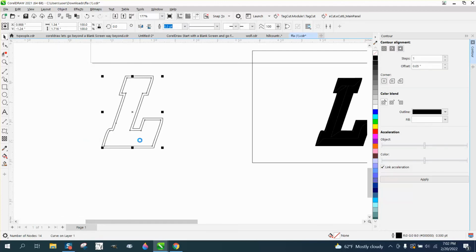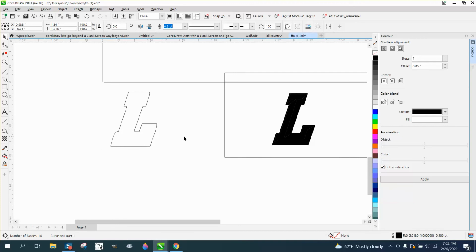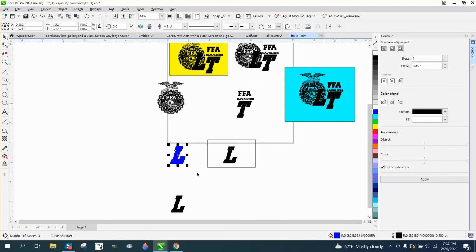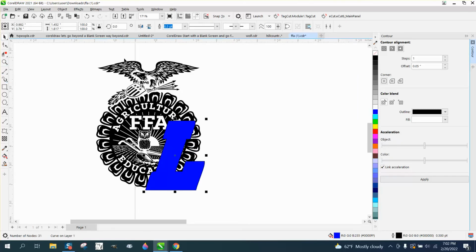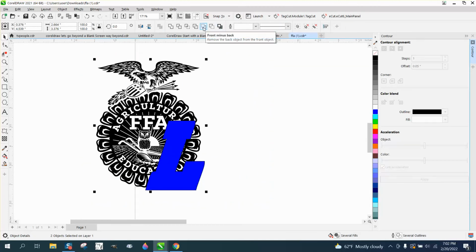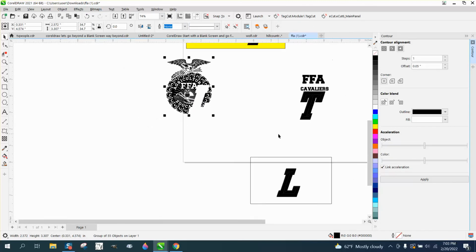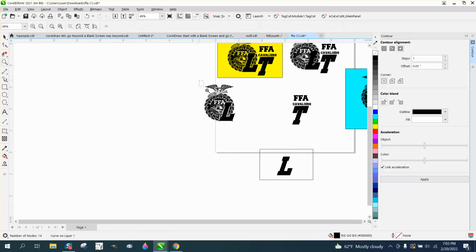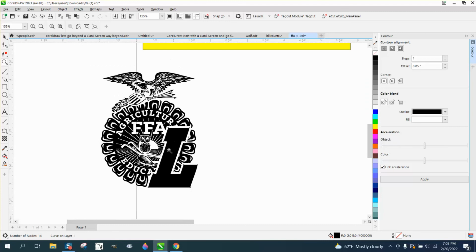I'm going to grab the middle one and move it out of the way and put it down over there. I'm going to fill it with black, take away the outline. And on this one, I'm going to fill this in with blue, just for grins. Put it back in our item. Now, this is all one object, and this is one object, so we can try Back minus Front. That didn't work. Front minus Back, and that's what we want. Now we can take our smaller L and nudge it into that spot. And what we have is a line around the L in our drawing.